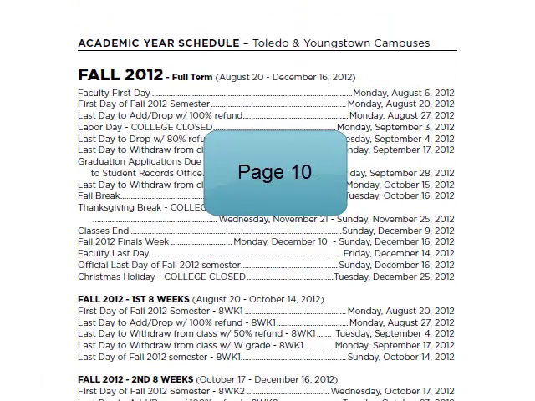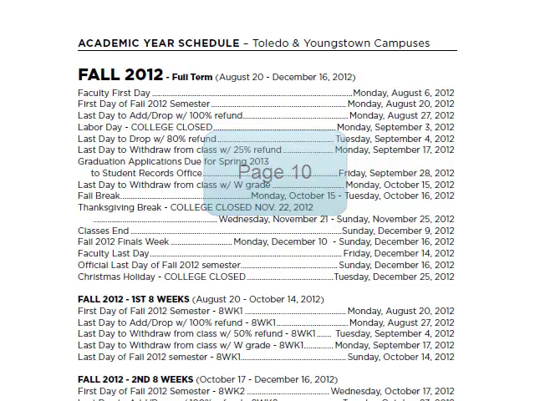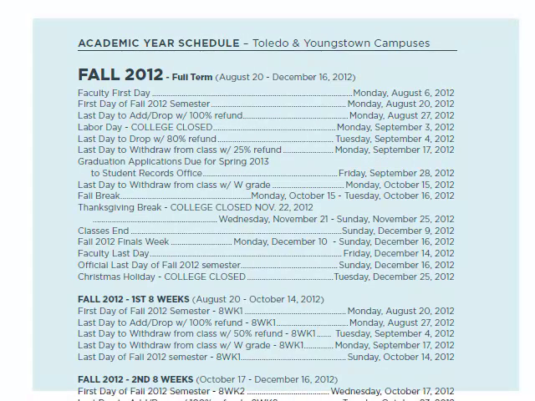Page 10. The academic year schedule. This is really important. It has the dates, of course, when your classes start and when they end, when the breaks are at. Sometimes that's applicable for the online classes, sometimes not. If we have a break, let's say a Monday, Tuesday break during a given week, the faculty may not be available during those days. But sometimes the assignments are still due at the end of that period. So be careful. Always look at your syllabus.